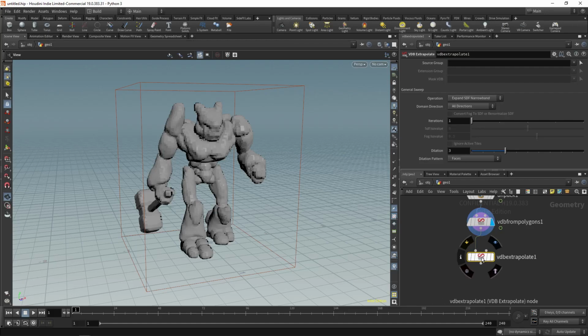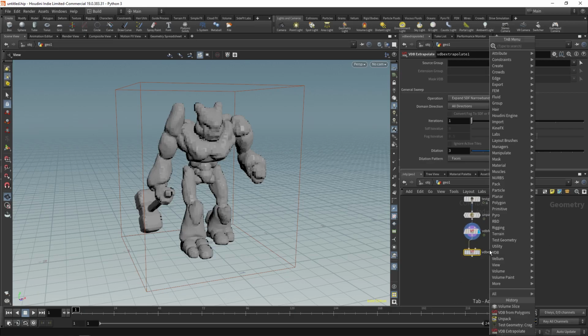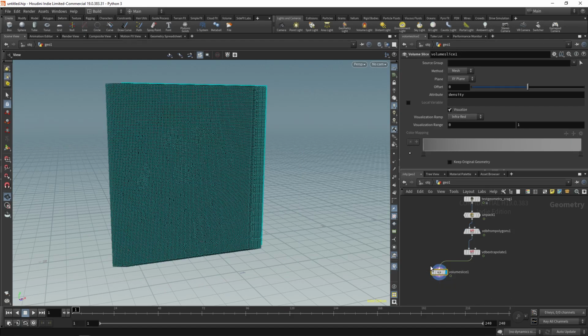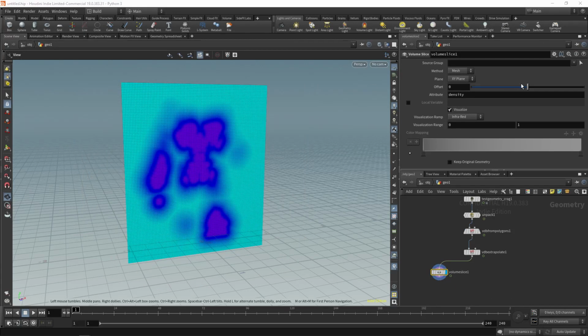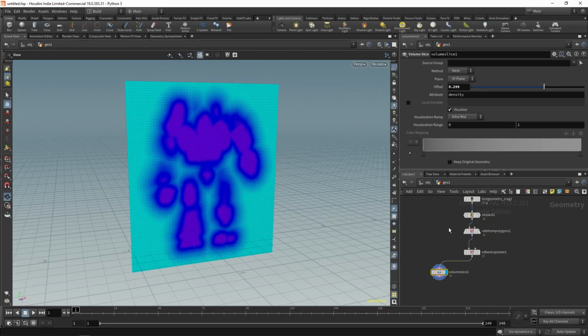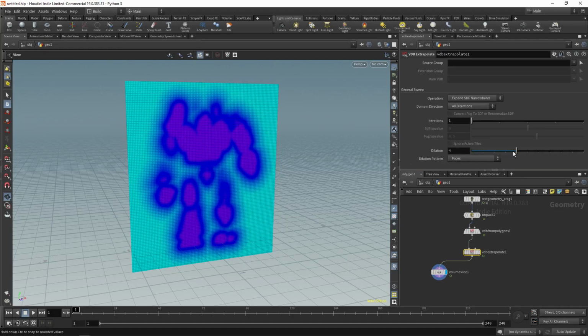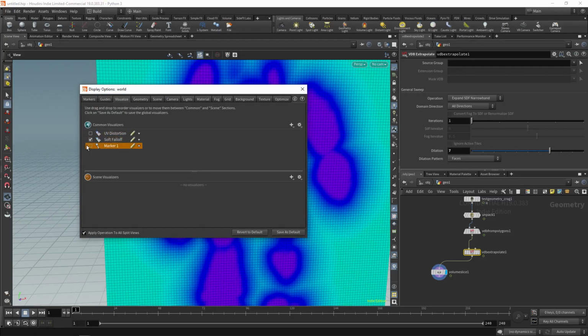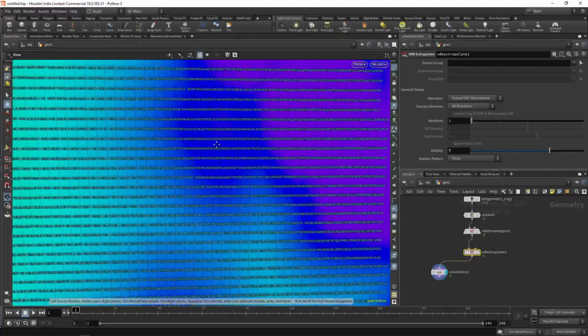Anyway, assuming that you know all that, the VDB Extrapolate is here to redefine that narrow band and modify the SDF volume in some kind of way. So the default operation is to expand the SDF narrow band. If we go set a visualization down here, a volume slice. So let's do that again. And we go ahead and just move this right there. Turning up the dilation is going to expand that measurement outwards. And so let's press D for display, and see what's happening to these values as we expand.